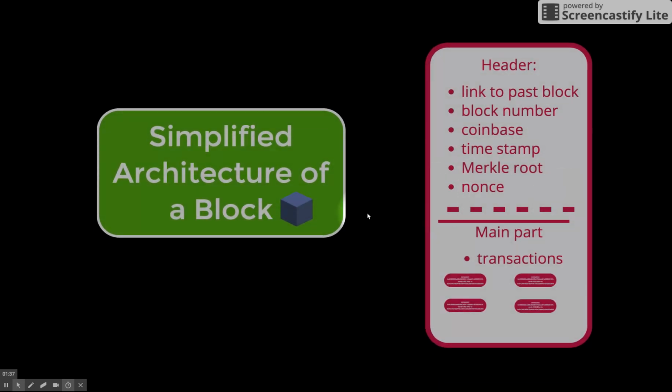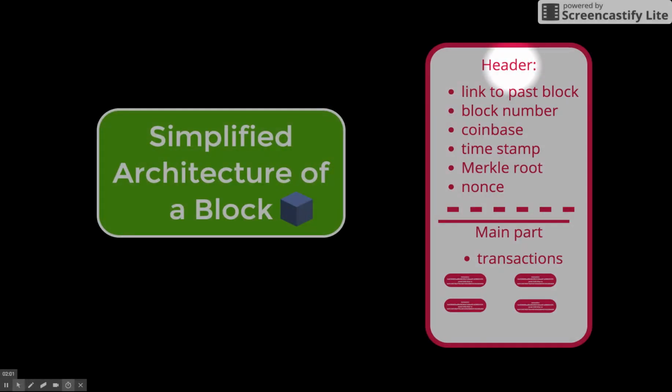First, we need to understand a block, right? So you saw in the last picture there were these blocks. So what information do they contain? Well, I said they contain transactions. So that's the main part. You have multiple different transactions here that are part of it. And then, and this is a key part, the block has basically some explanation of what it is. So it has something referred to as a header.